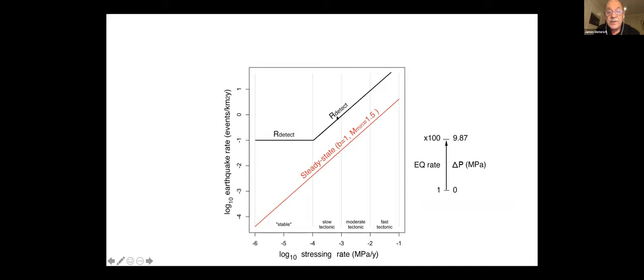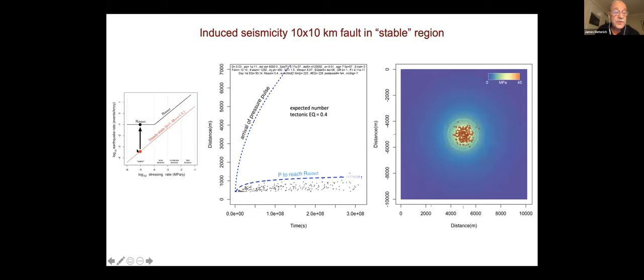This is my estimate of a level at which you could discern induced seismicity and separate it from background tectonic seismicity. You'll note that at this steady state rate, at these more rapid plate boundary areas, you have high background seismicity that's higher than what you would even get when you begin to detect induced seismicity here. So I'll show a series of plots here. First one is in the stable area. So there's a fairly high fluid pressure that has to be reached before you can start detecting earthquakes. And this is the estimate of the fluid pressure needed to reach this level.